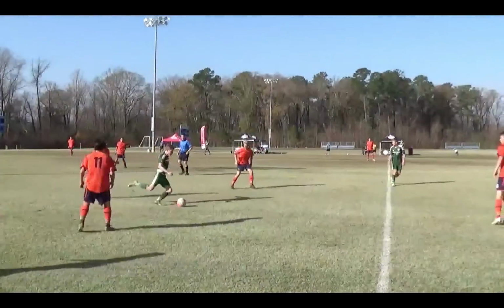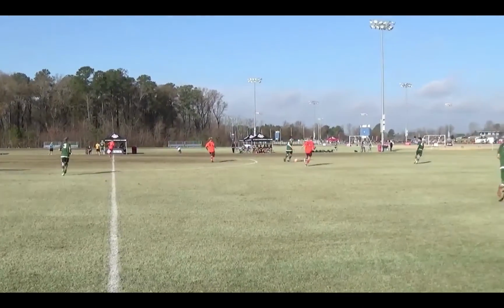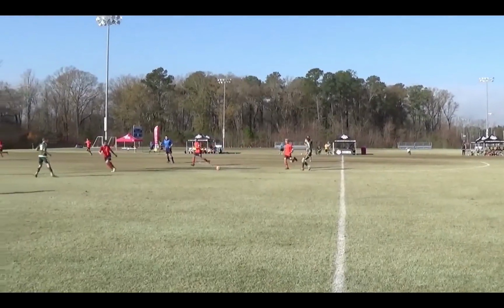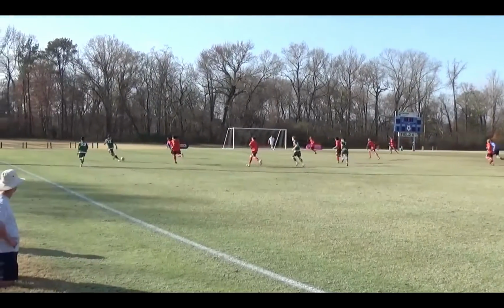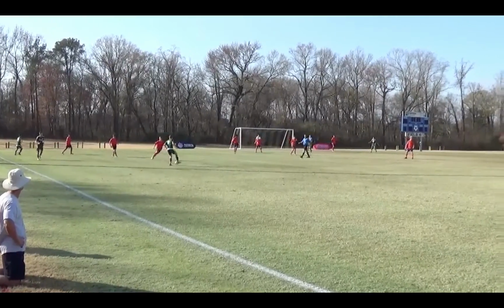Ball movement is good. One and two touch, moving the ball around in between players, a lot of connecting, right? Players are connecting. Garrett does his patented spin move, looking to play in between the lines. Good by Yassine to hold the ball up. Doesn't turn into pressure, plays the way he's facing. Again, one and two touch passing here. Small opportunity to cross, maybe. No, not really, because no one really in the box yet.